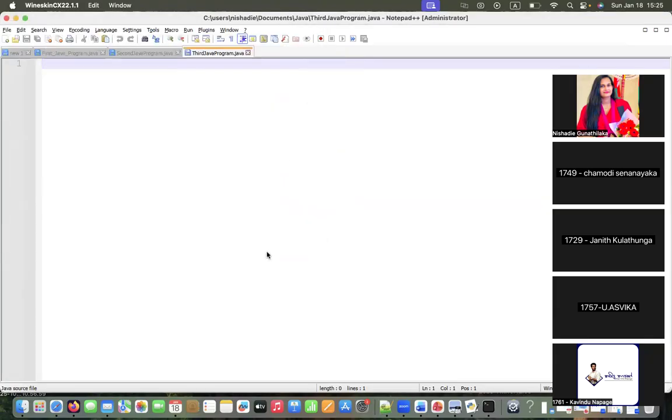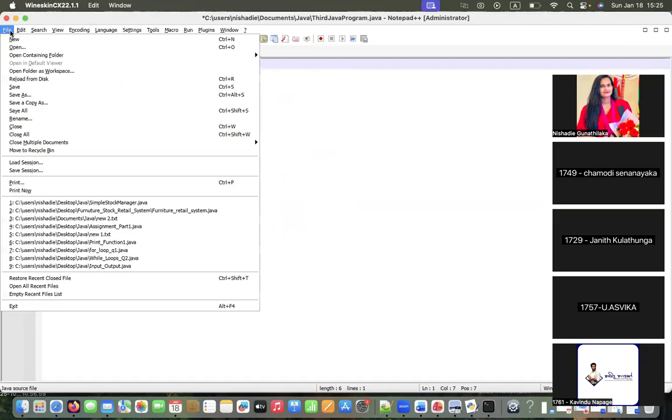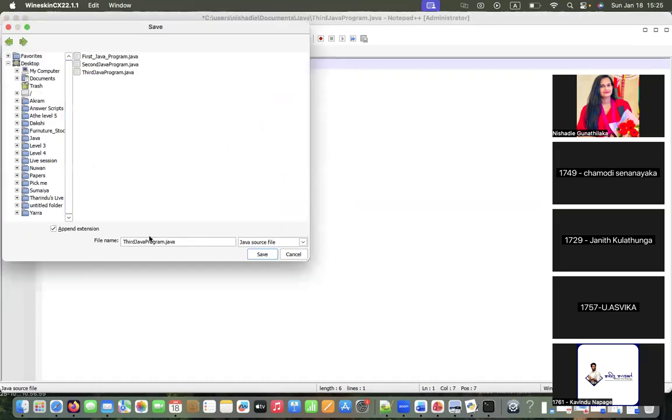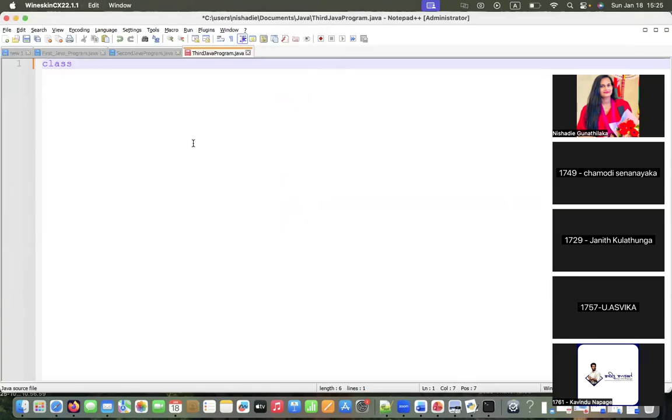Right. Class, you have to copy the file name. This is the file name. You can copy up to the file name and then paste it here. Open curly brackets and then write the main method.